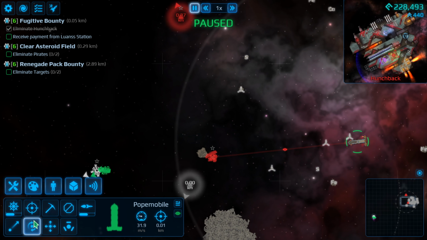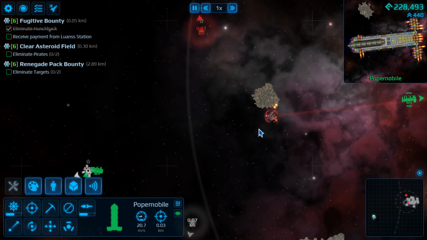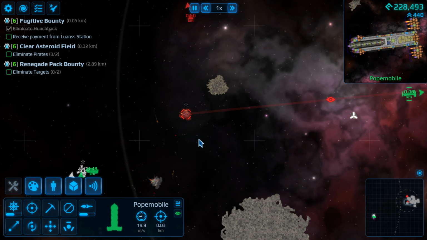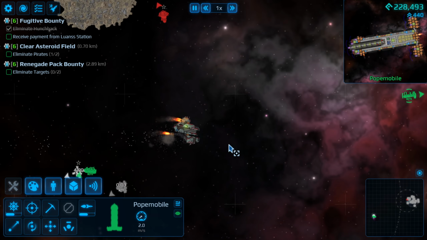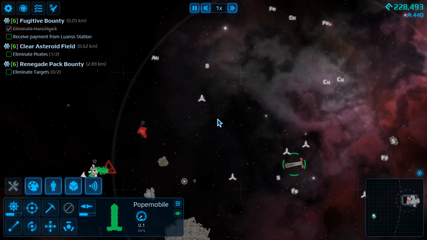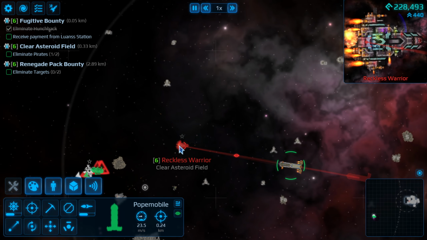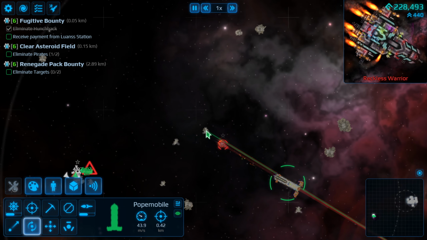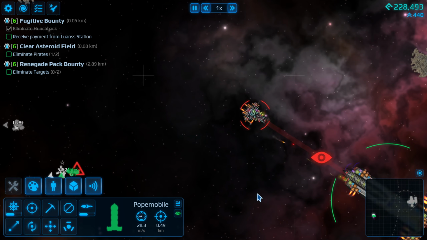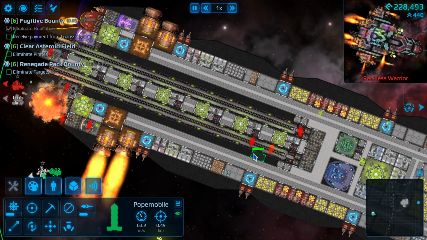Hello? Please? Can you please take him out? Okay, why are you not shooting? Okay, don't care, you still died, courtesy of that other ship. Take that out, please. Please fire the railguns. I am begging you, why are you not firing the railguns?